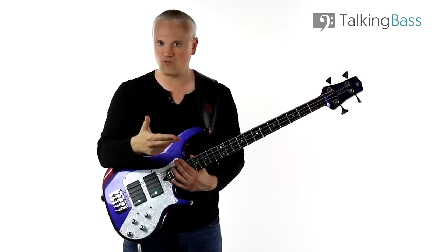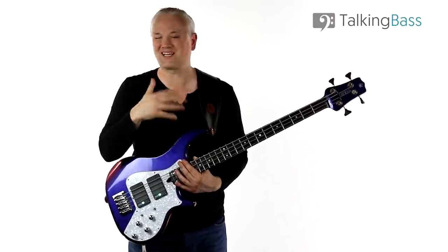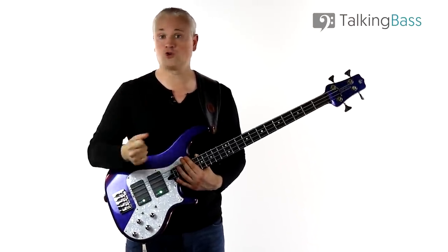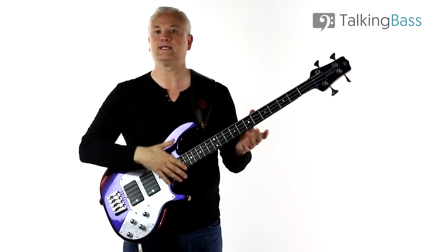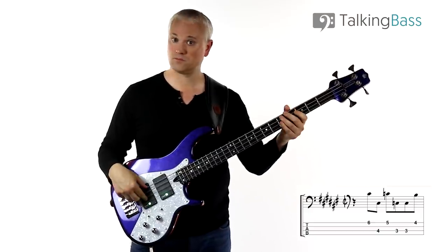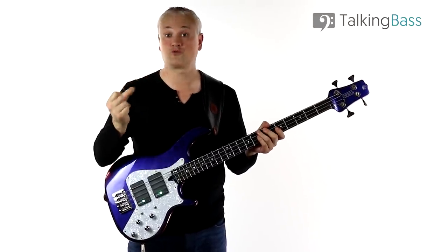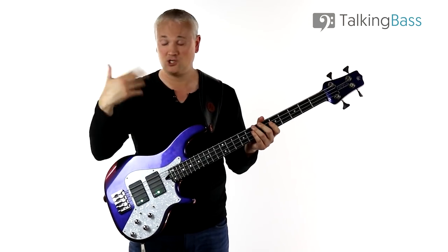The first thing to be aware of is where we're coming in with the riff - the rhythm. We're actually in 2/2 here, in common time. If you've never heard of common time, it's basically a half-time kind of 4/4. So if 4/4 is counted 1-2-3-4 at this fast tempo, 2/2 is counted 1-2, 1-2. It's very much used for marches and Latin music. So it's actually coming in on the and of beat 1, or if you were counting in 4/4 at double-time speed, it's coming in on beat 2. But I would think of this more as 2/2.